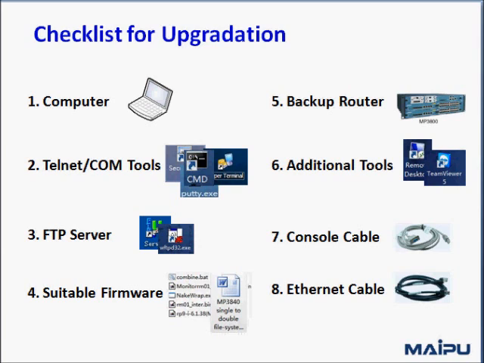As I promised, suitable firmware. When you get any Maipu firmware, make sure that you get it from the Maipu FTP server or proper resources from Maipu partners, Maipu engineers, or Maipu authorized partners. Make sure that you also get an upgrading document with that firmware. If not, please confirm with tech support at maipu.com or with the concerned engineer about the upgradation process. This document will be required where you are upgrading a very old IOS, like the 2007 release or 2005 release, directly to the 2011 release.